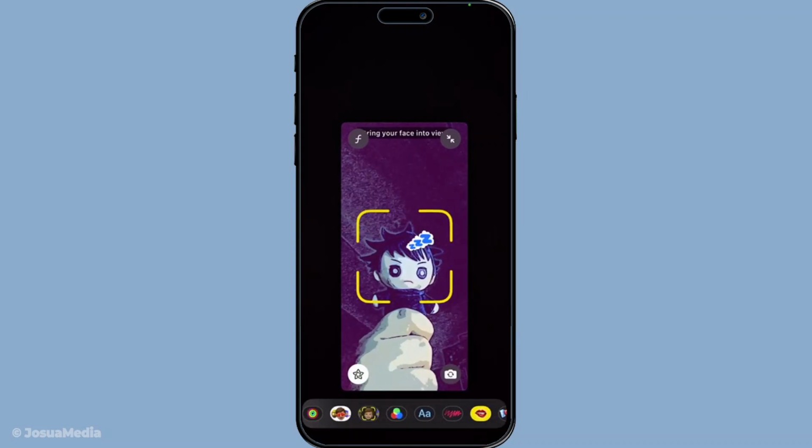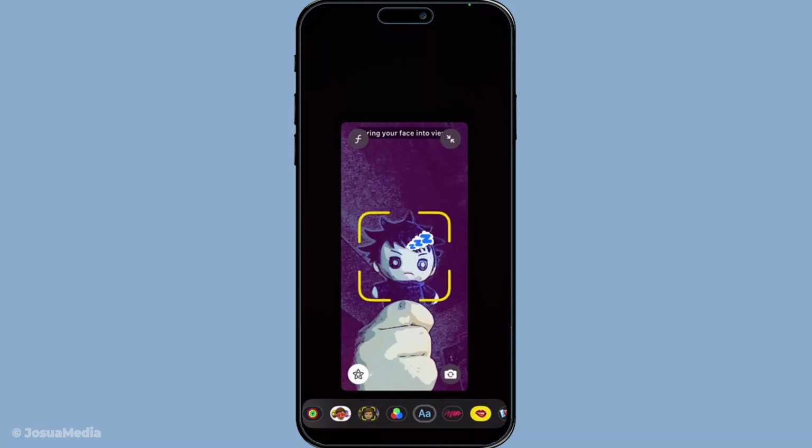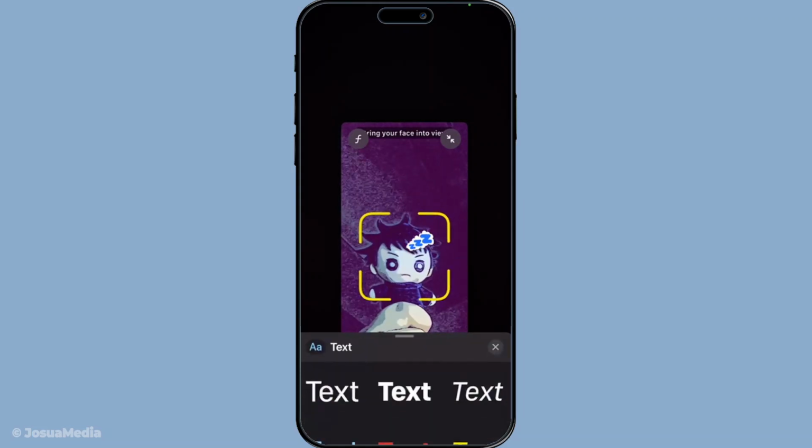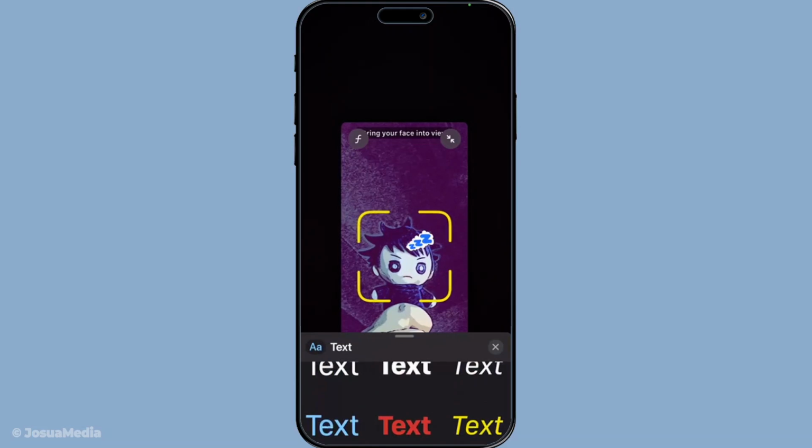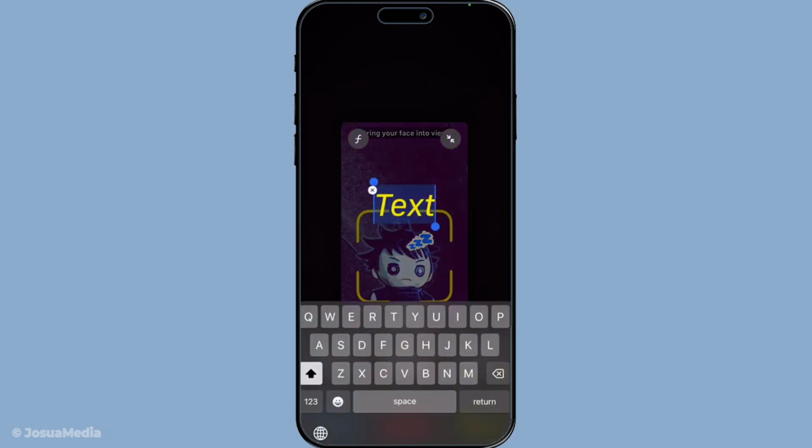Each effect is designed to be easy to apply and can be changed at any time during your call, so feel free to experiment and find out which ones best express your current mood or the kind of message you want to convey. That's all you need to know to start using effects in FaceTime on your iPhone.